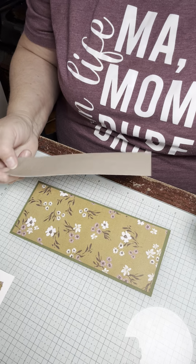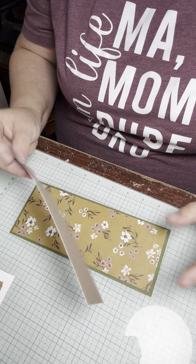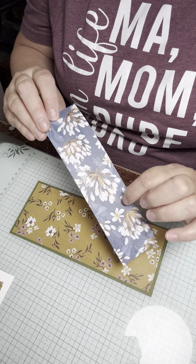The colors that correspond with this DSP pack are Crumb Cake, which is this color, Early Espresso, which is the darker brown, Misty Moonlight, which is this blue, Moody Mauve, which is the pink that I showed you right here, Mossy Meadow, which is the green, and Wild Wheat, which is the gold. Love this paper pack. Probably going to have to get another pack just to keep it around. I really like it. Okay, with that being said, we're done with that.